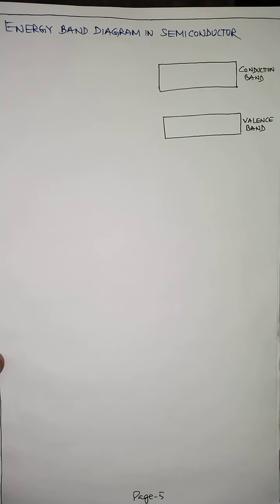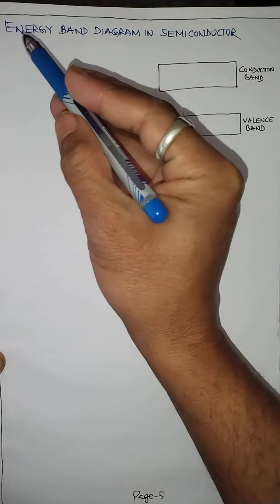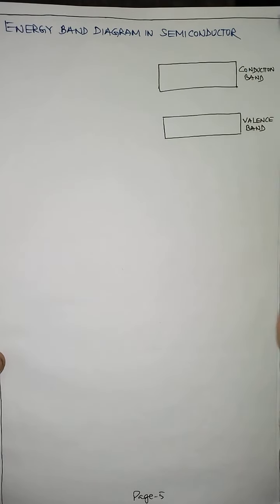Today again we continue with the chapter that we had already started in the last class. The chapter name is Semiconductor Devices or Electronics. This is one of the first chapters under Unit 9. In today's class we continue with the topic called energy band diagram in semiconductor, because in the last class, if you remember, we had done up to the energy band diagram in case of a conductor.